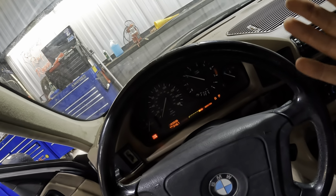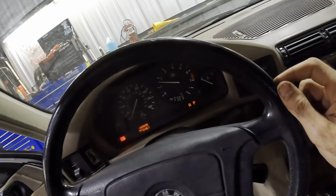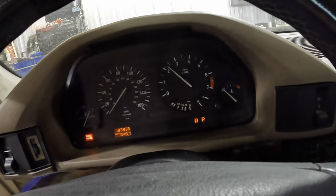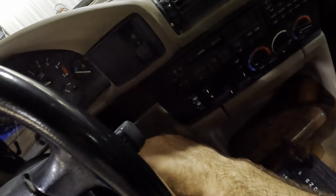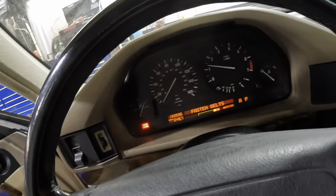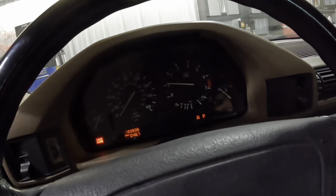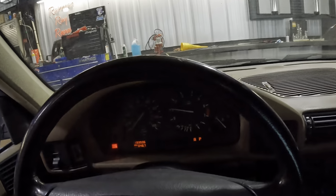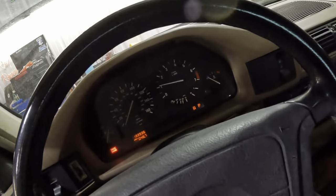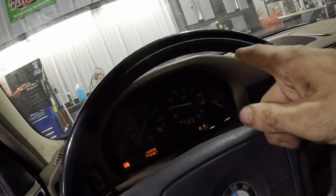Okay, it's alive. RPM's way up, look at that. Let's see if she's gonna calm down. Yeah, so far. Give some throttle here. A little better, okay. Check engine light's still on, but we also did not attempt to clear any trouble codes yet. I imagine that the ECM needs to recalibrate its fuel mapping, because it was used to seeing less air coming in. And now that we have temporarily fixed the leak, it's seeing the appropriate amount of air come in, or at least it's measuring the appropriate amount of air, and it's gonna have to adjust its fuel curves for that.